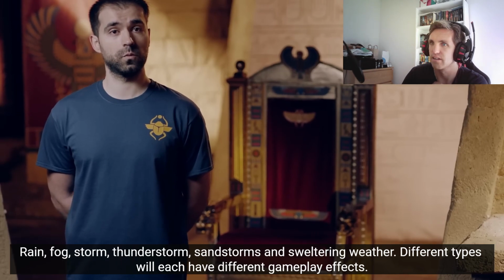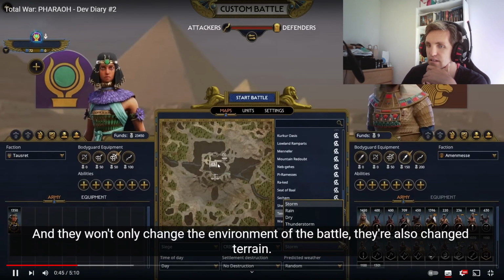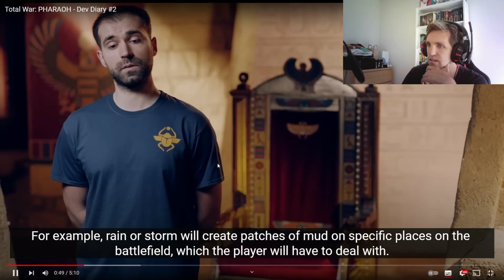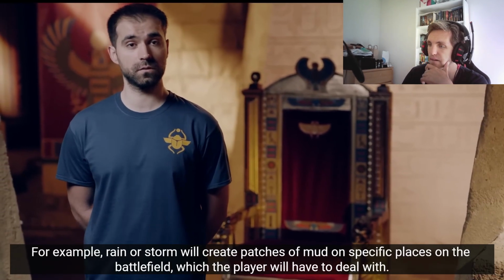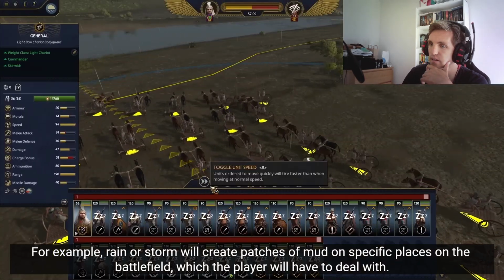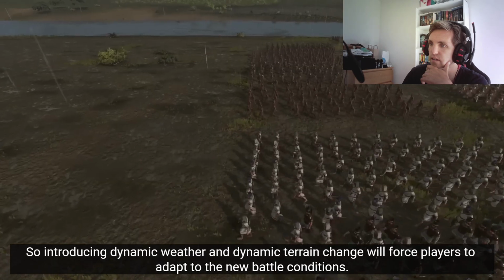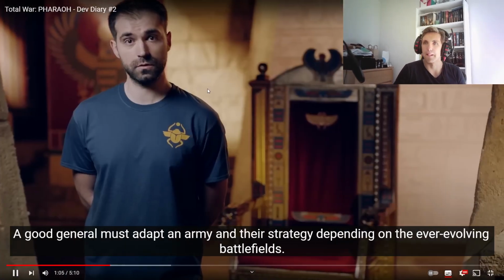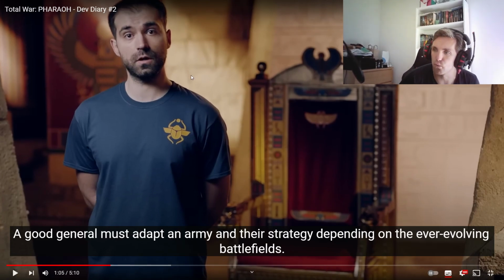Different types will each have a different gameplay effect, and they won't only change the environment of the battle, they'll also change the terrain. For example, a rain or storm will create patches of mud on specific places on the battlefield, which the player will have to deal with. So introducing dynamic weather and dynamic terrain change will force players to adapt to the new battle conditions. That is something I really like, having to change your ways about the battle.